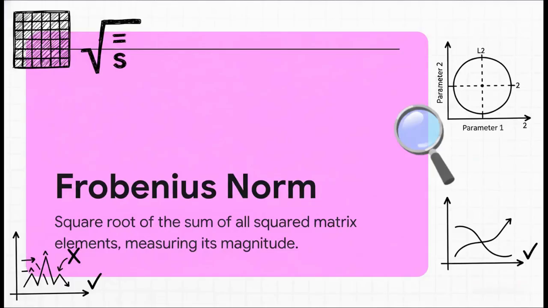Imagine you've got this massive data set and you need to summarize its entire magnitude with just a single number. How do you do that? Well, the answer is the Frobenius norm. You're basically just squaring every element, summing them all up, and taking the square root. Think of it as measuring the overall size or weight of your data. This is absolutely crucial for machine learning applications like L2 regularization or ridge regression, where we have to use this norm to keep our model parameters from just blowing up.